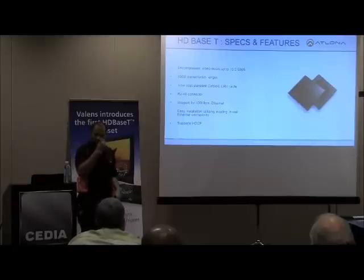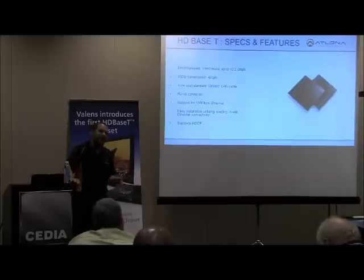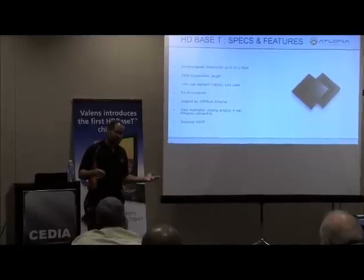The RJ45 connector is something, once again, that anybody can easily field terminate. It supports 100 megabits Ethernet, which means that you're able to get your Ethernet across the same data channel as you have been doing with your video, which HDMI does have in their high-speed HDMI spec. But now, we're going over Cat5. We're not buying stuff that's at most $10 a foot and at least maybe $2 a foot versus something that's 6 cents a foot like Cat5.